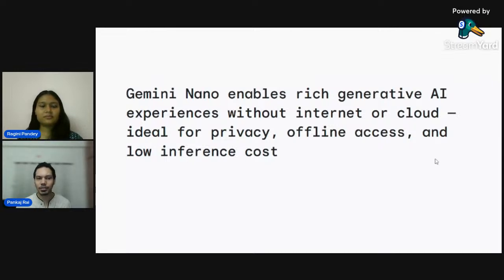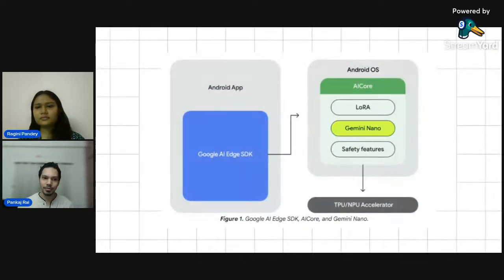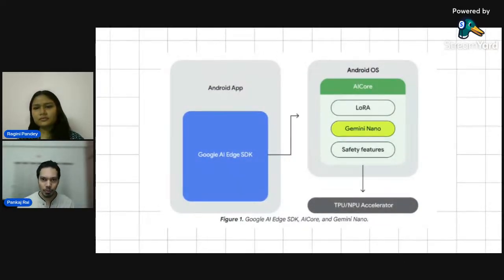But can I get started with Gemini Nano directly, or do I need to package something in my application? Well, nothing as such. If you see this architecture, Gemini Nano is part of the Android OS itself. So it's part of the AICore package, which resides in your own mobile as part of the OS.